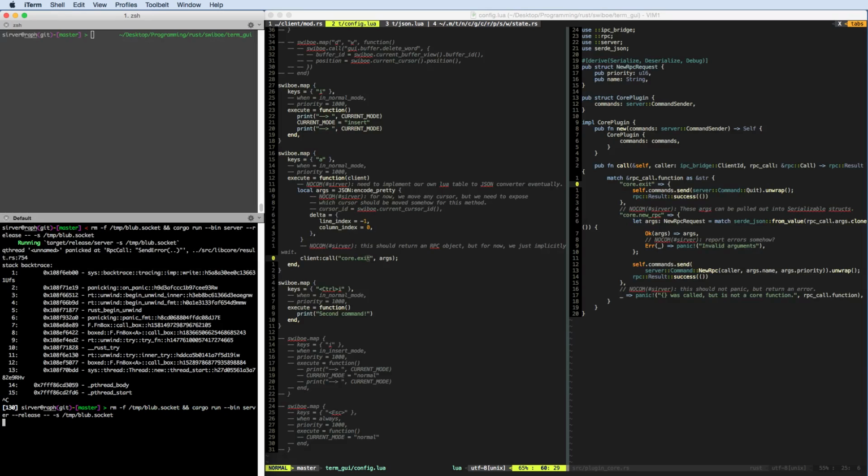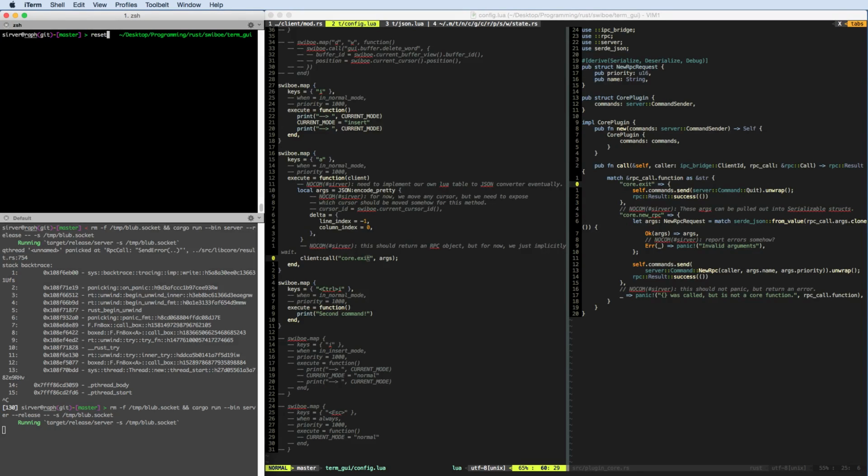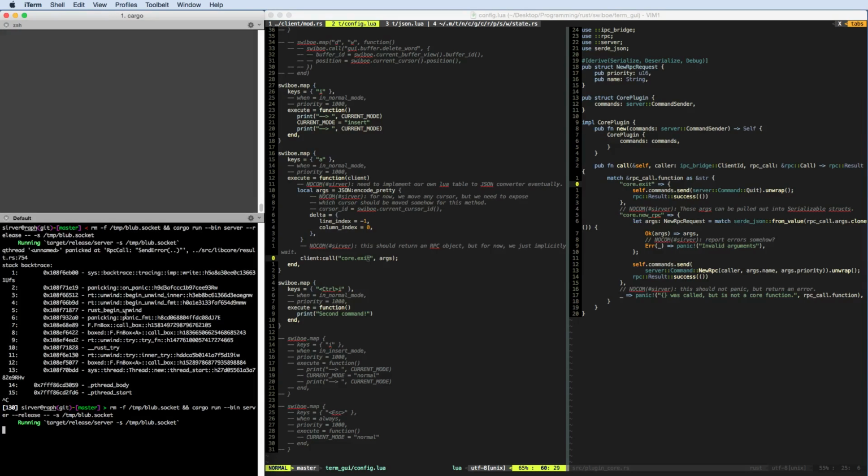Okay, let's try it again. I'm really interested what happens here. So I run the terminal GUI, and now I press A. And what happened? Nothing.